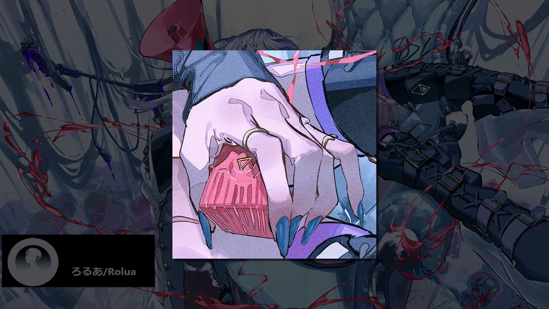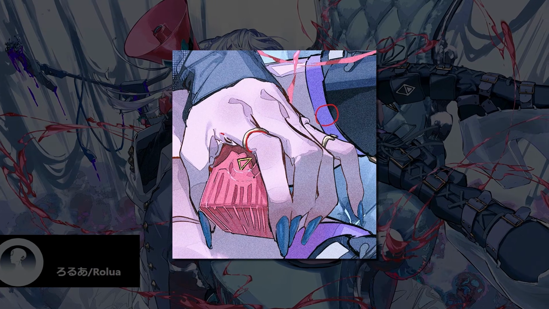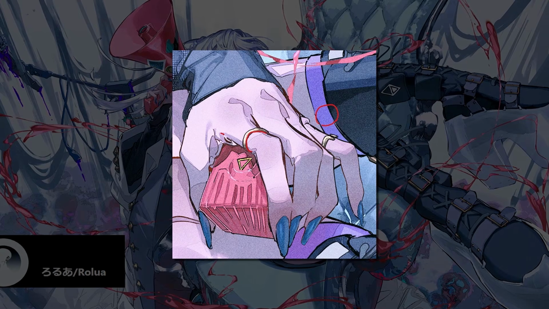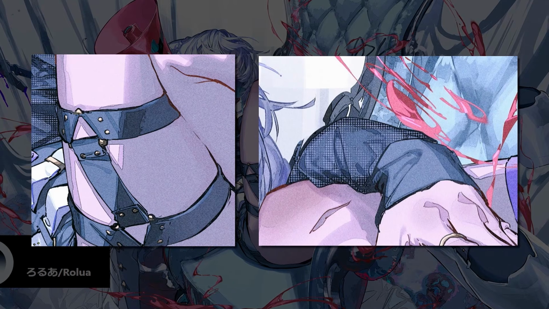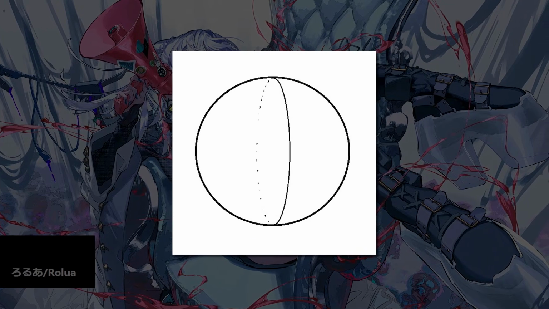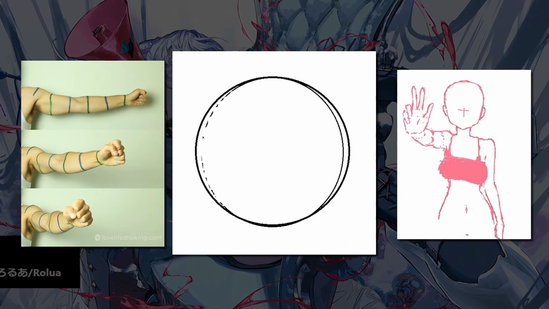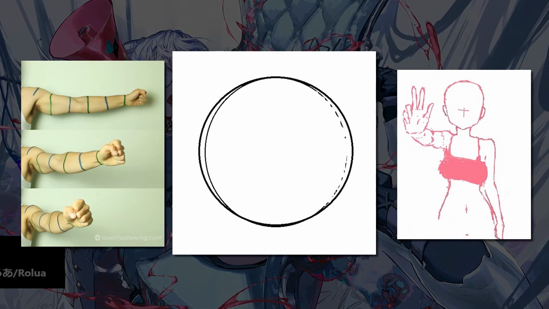For example, when an artist draws a character wearing a ring on their finger, the ring itself is actually highlighting the 3D form of the finger, like a contour line. It could also be a sleeve or a belt. And contour lines are great at indicating direction. You see the sphere here? By moving the contour lines around, it looks like the sphere itself is rotating. This is also why people like contour lines when drawing foreshortening, as they can help indicate the direction.